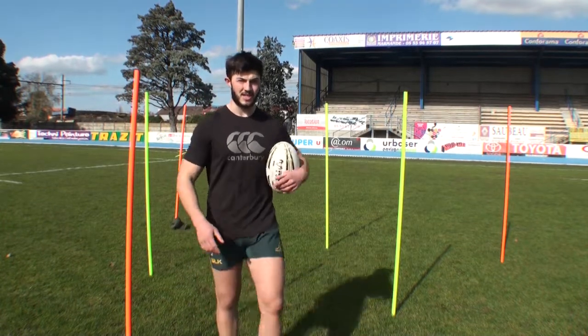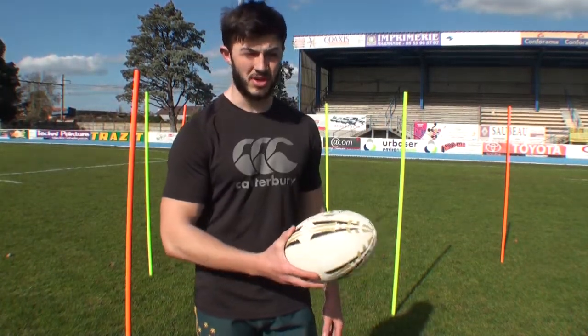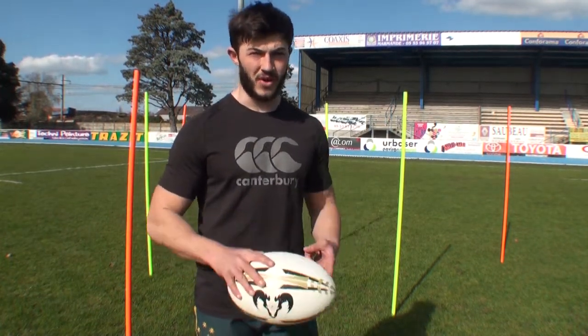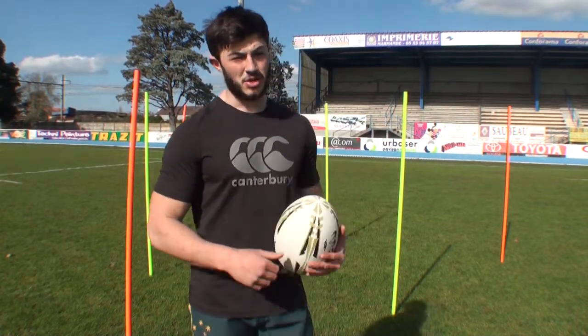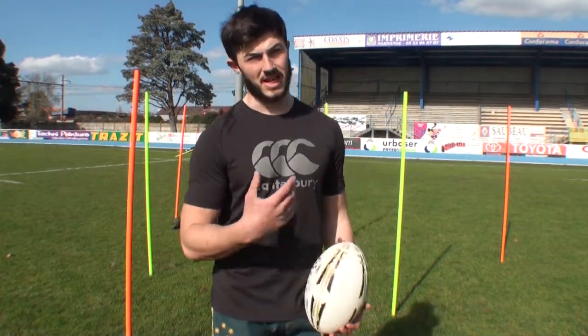The whole point of this exercise is to test your stepping skills. So all the steps that you're too scared to try in a game, try them out here. If it goes wrong, go back again, figure out the technique. If you watch the videos, you can break down what foot they jump off, what foot they come back inside off. You practice it here, then it becomes a habit, then becomes second nature.